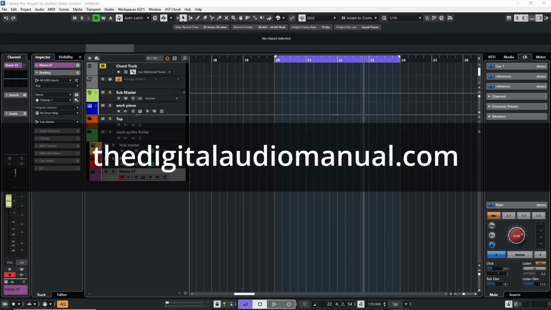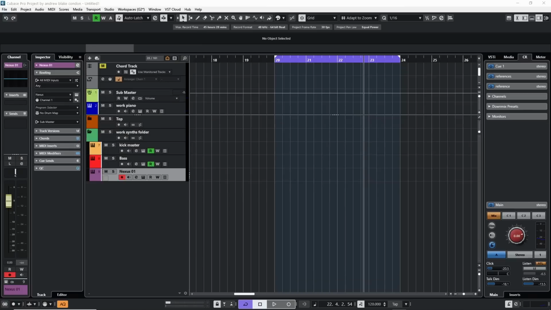Today let's talk about drum editing tips in Cubase. When we start talking about drum editing tips, we can go off in a few different directions. What we're going to focus on today are some great workflows when it comes to the drum editor, and then I'm going to share some secret sauce tips with Groove Agent.